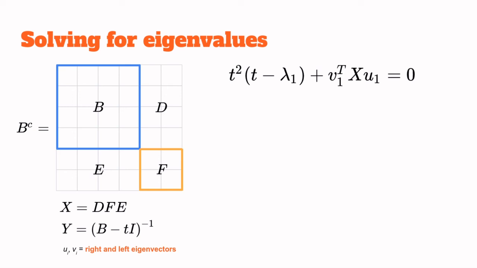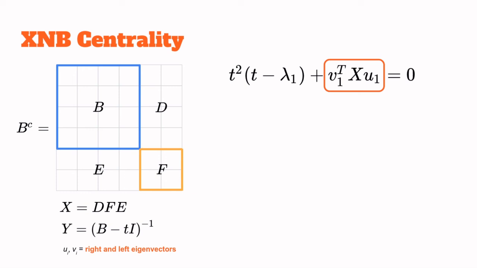I'm going to set all of this equal to 0 and rearrange to finally arrive at this expression. And now I'm done, because this is a third degree polynomial on the variable t, which can be solved using a closed formula. However, we can do even better, because the value of the constant term will determine the solution. If this constant term is large, then the solution is large, and if it is small, then the solution is small. And that means that in order to estimate what happens to the eigenvalue after removing the target node, we do not really need to actually estimate the eigenvalue, we just need to estimate this term.